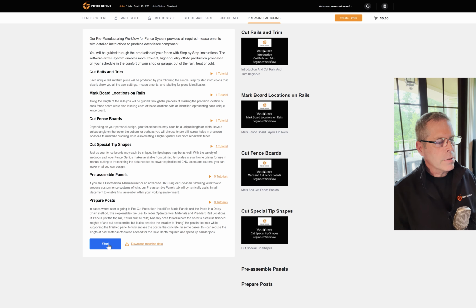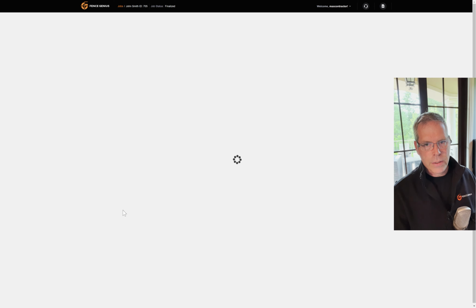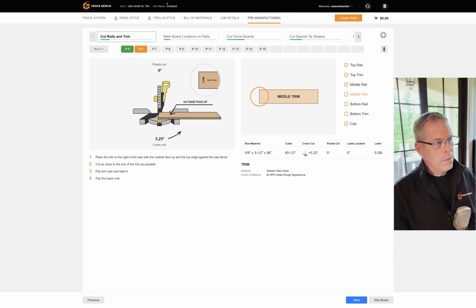And if I happen to have machinery that can use machine code, I can download the machine data by pressing this, and this will put everything down for me.